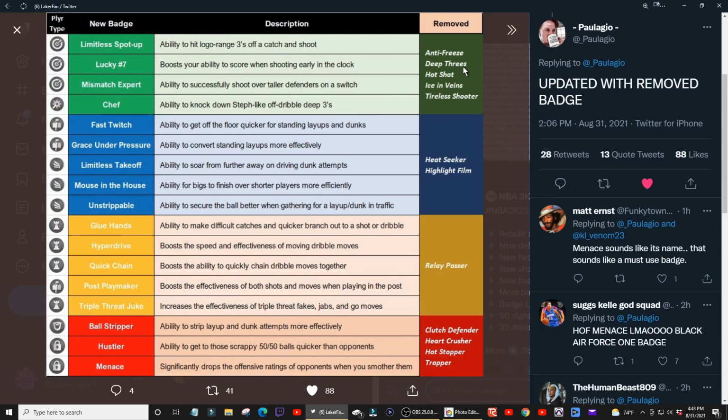So we got a lot of things that deal with takeover and time of the game aspects. For instance, I'll just talk about the takeover ones first. You got Hot Shot being removed, Heat Seeker, Highlight Film. We have Heart Crusher that drops your takeover as well, and then we have Hot Stopper that boosts your takeover for defensive plays made. So long story short, a lot of takeover things are being taken out of the game, and I do kind of appreciate that.